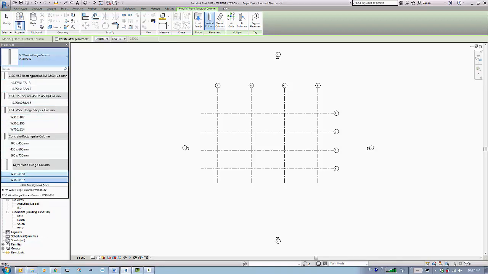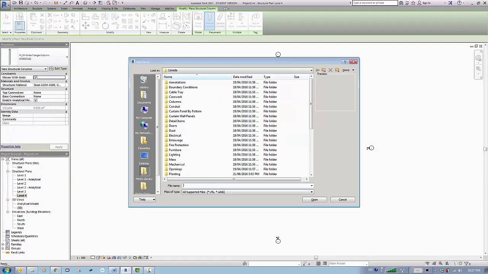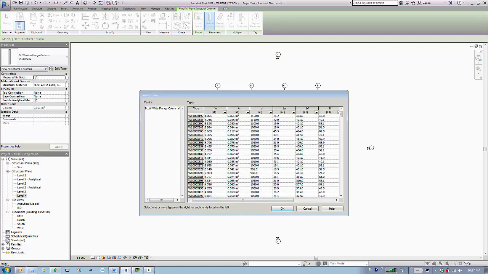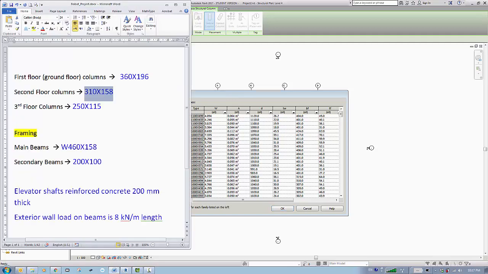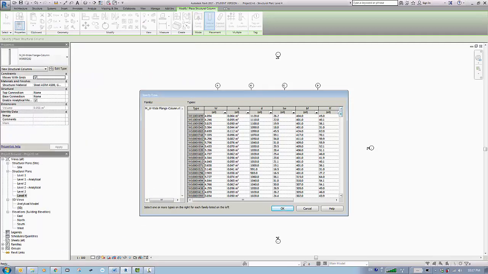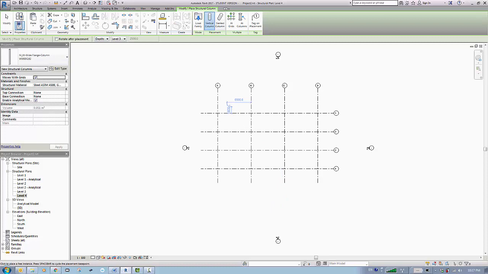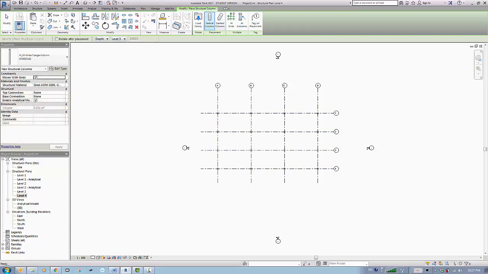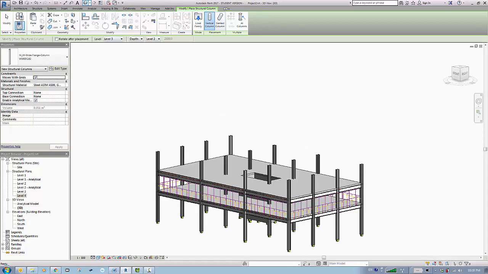We don't have 250, so we need to go to Load Family, Structural Columns, Steel Column, Wide Flange, and look for 250 by 115 or something close. 250 by 115, and OK. Same goes here. The depth is to the third level, so we use At Grid and select the entire thing and accept.